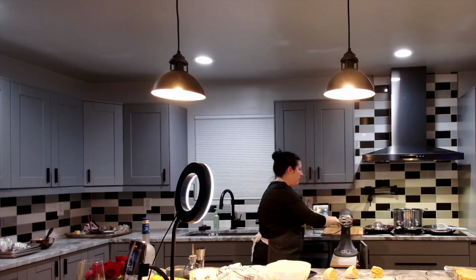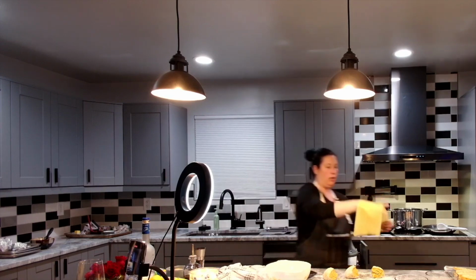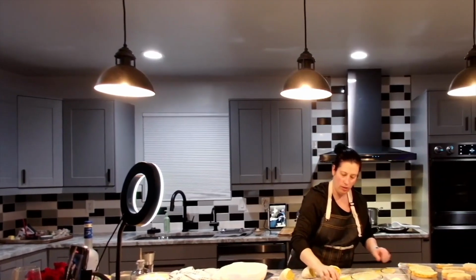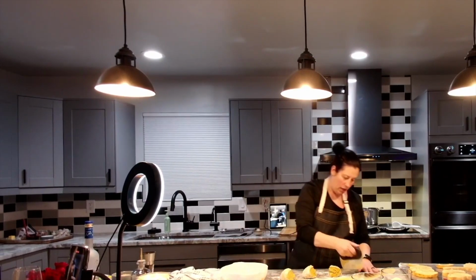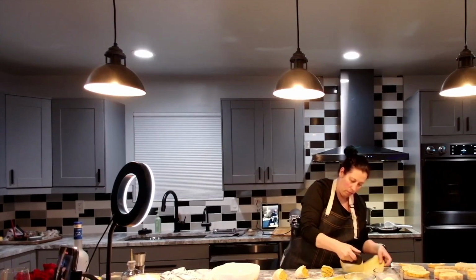And then for time purposes today, I'm not going to roll it all. We're going to shut it off, and I'll lay it back down. And then I'm going to cut that probably in half again so we can put it through the cutter so it's not too long.